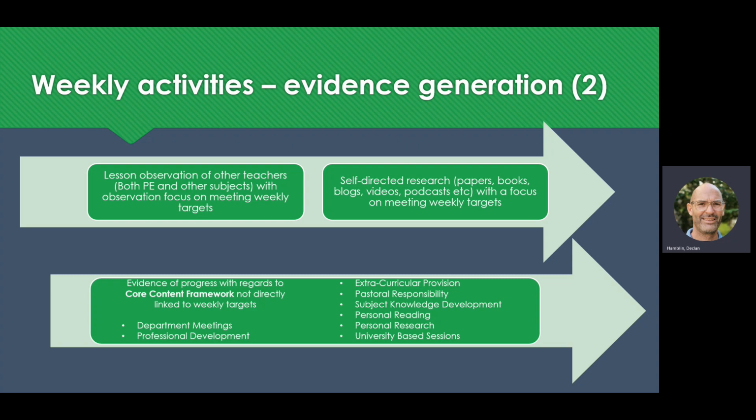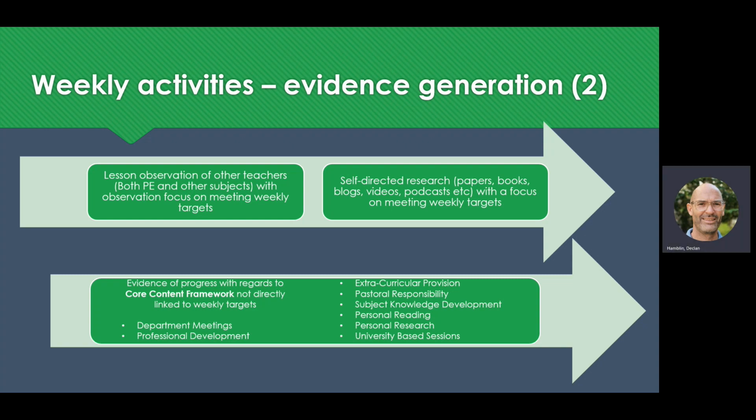So, reading around the subject, looking at videos, listening to podcasts, with again a focus on those targets that have been set. Then there's also the evidence that they're collating within the core content framework that might not be directly linked to those weekly targets. It could be around departmental or school meetings they've attended, extracurricular provision they've helped with, pastoral provision, or subject knowledge development they should be continually working on. All those things aren't necessarily linked directly to what those targets have been set, but they are having to continue to address them because of, say, set tasks, and they could be from their university PGCE module, for example.